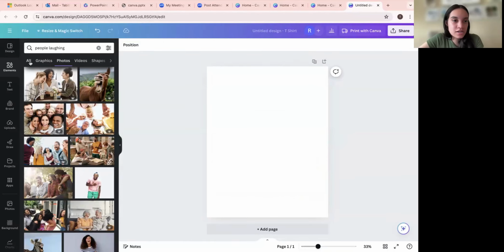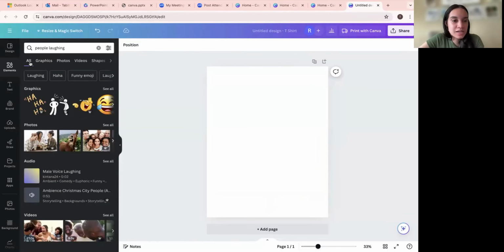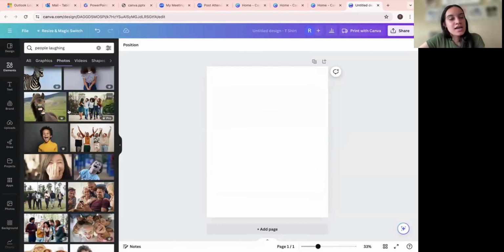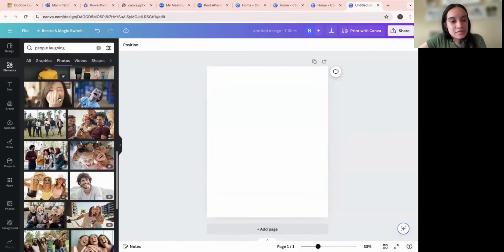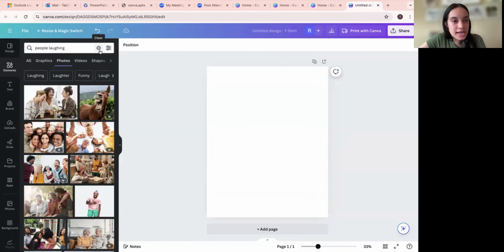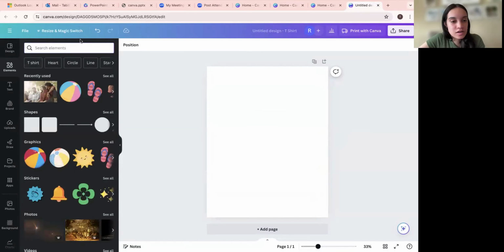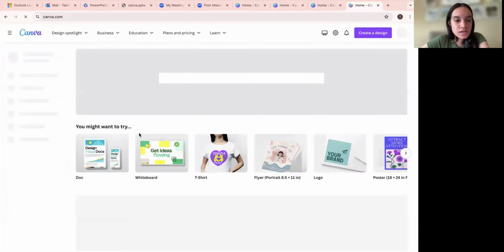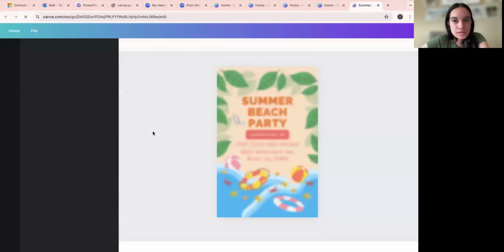So yeah, Canva, whether it's elements that you're using, you can also use photos. It's kind of endless, the amount of things that you can use on Canva. And since today is just a basic course, I can't go over every single thing that you can do on Canva, but I am trying to hit all the important stuff. Let me just go back again to our flyer that we were creating.